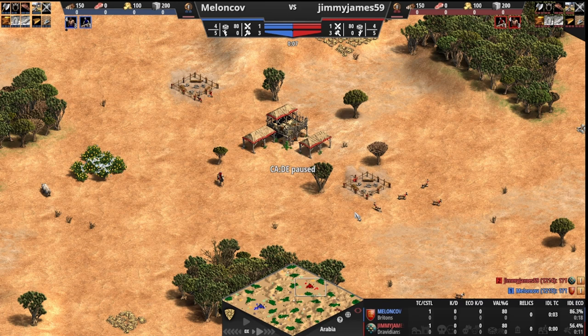Now, I do think that Dravidians, most often you're going to want to play them men-at-arms into archers, or maybe even archer rush. Usually thinking about scouts is not the thing that you necessarily want to do. However, there are times when you may need it. And I think this matchup in particular is one of those. So in this game, we're playing Dravidians versus Britons.